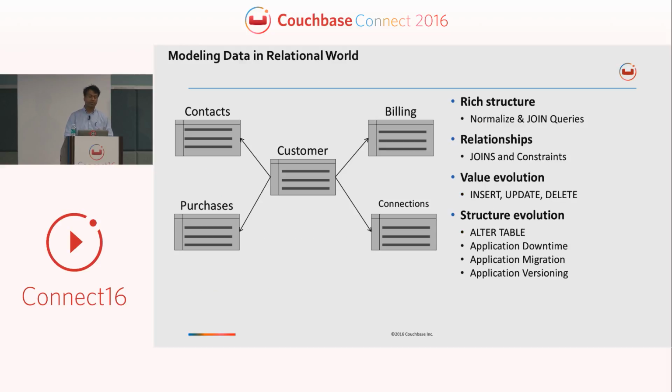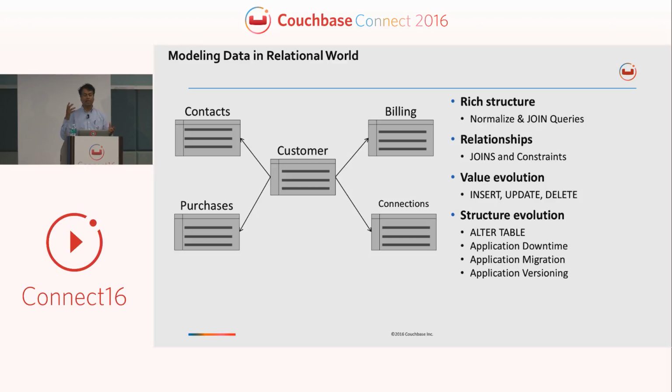Okay, this is much better. So look at in the relational world, if you have a customer object, even if it's represented as a single object in your application world, usually you normalize the data, and your basic customer information is in one table.